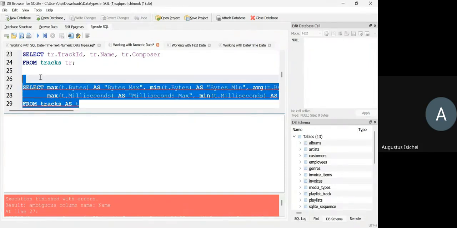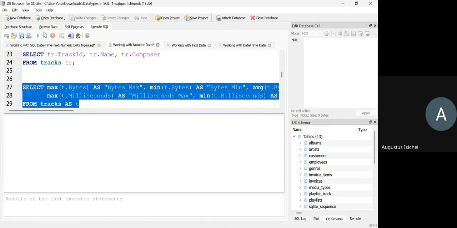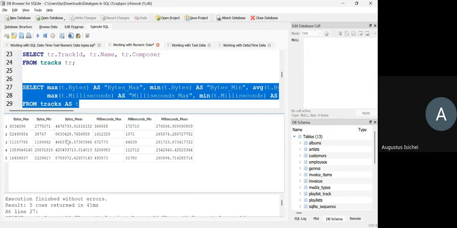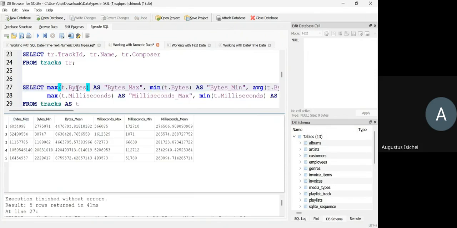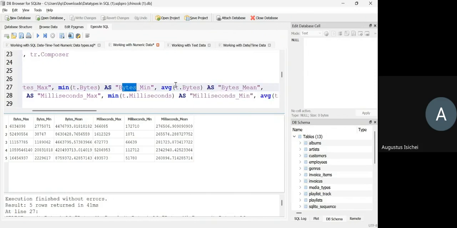So when I run this query, right? Now you can see what we have. Now we have the maximum bytes as bytes max. We have the minimum bytes as bytes min. We have the average bytes as bytes mean.